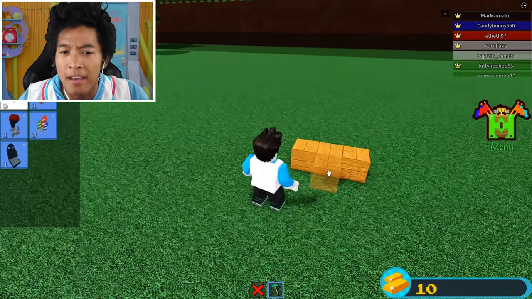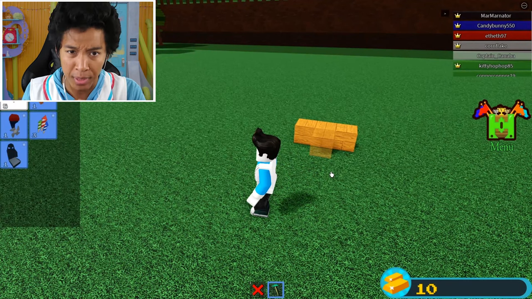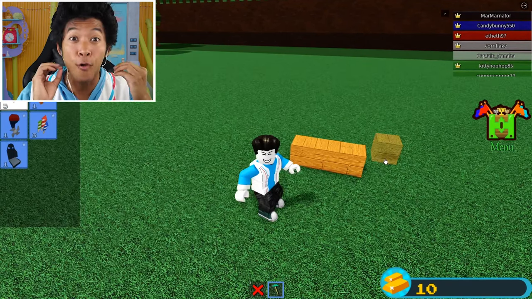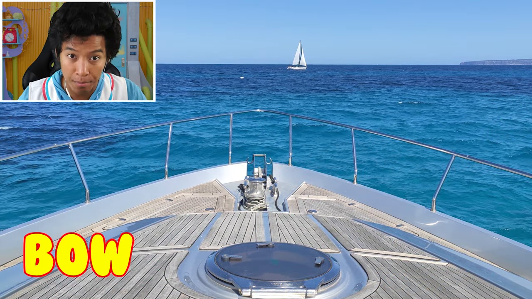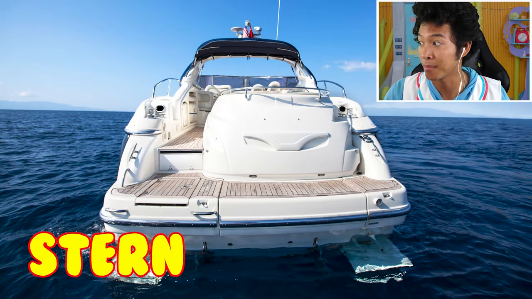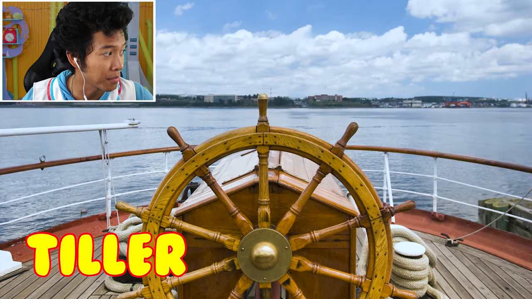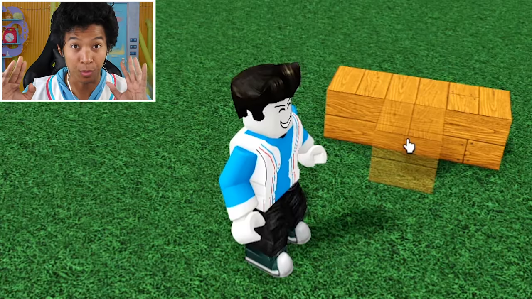Okay, so now that I have parts of the boat, what exactly makes up a boat? What do I need to build a boat? Okay, the four main sections of the boat. First, we have the bow, which is the front part of the boat. Then we have the stern, which is the back of the boat, the tiller or steering wheel, and the rudder, a plank off the back that turns the boat. All right, Explorers, I think I got it.